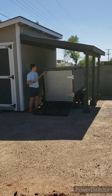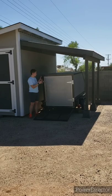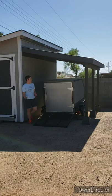So this is the finished product. This has been outside a couple of years. The poor man's fiberglass is still in perfect condition. This is just a little cargo trailer that I built for my little woodworking business. Of course, since I built a trailer, then I had to build a shed and a lean-to for it. That's kind of how things work in my world. If I have one project, it turns into four projects, which turn into eight.